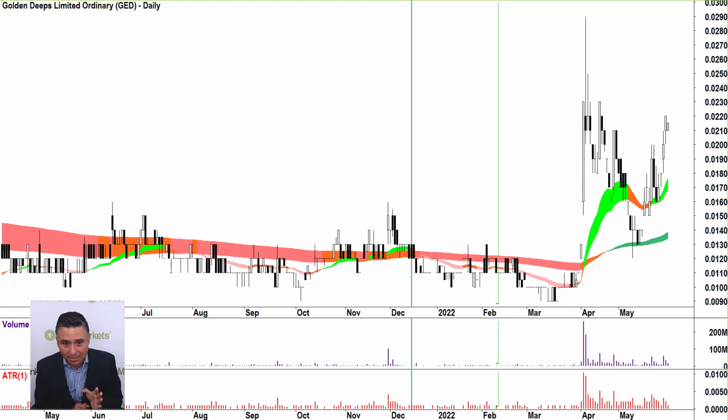Actually came up in my scan the other day. I put it in my shortlist. 7 out of 10, says Barry. I like Barry's style. He's giving me a score out of 10. I reckon it's better than 7 out of 10, Barry. I reckon it's pure specky, risk money only. I would buy that. That's just me, but I'm a punter at heart. I love a little punt, and that's telling me all the good stuff is happening in here right now. Why? I wouldn't have a clue. I have no idea what it does, and I don't care what it does, but I put a little bit of money on that without knowing what it does.